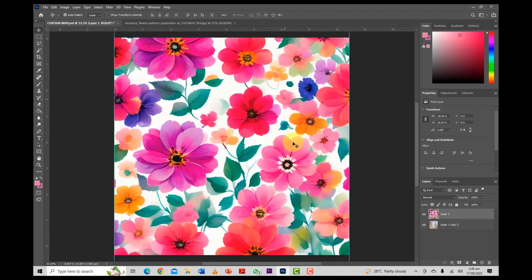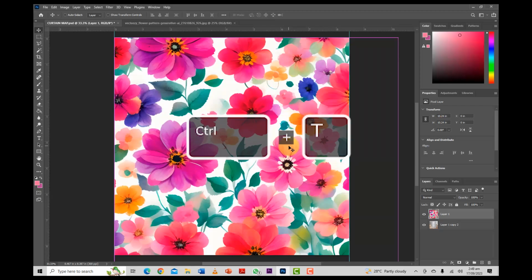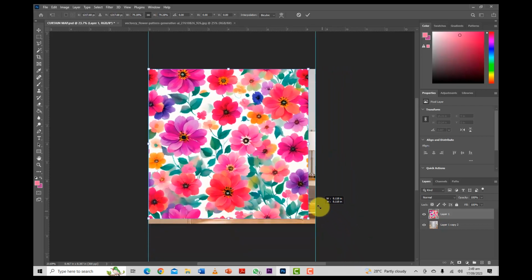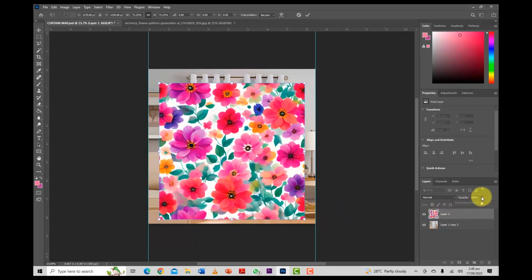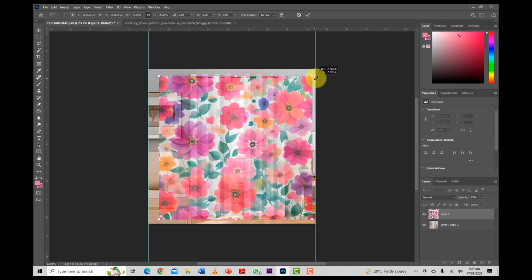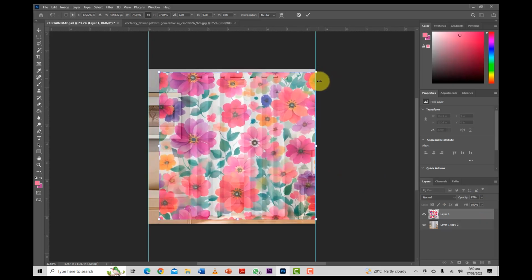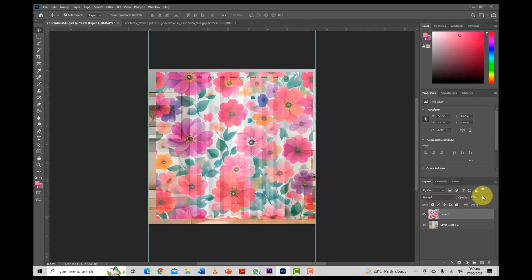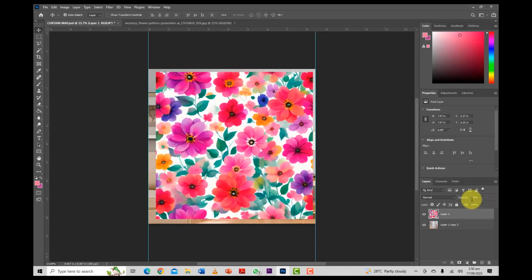Now, obviously this print is bigger than the image itself. So I'm going to press Ctrl T, which is transform, Ctrl 0. And now I will scale it down proportionally. Also, you could reduce the opacity so that you can see your curtain through the print. So you know how big the print should be. For example, if you're happy with this scale, just press enter on your keyboard. After that, you can take the opacity back to its normal, which was 100.